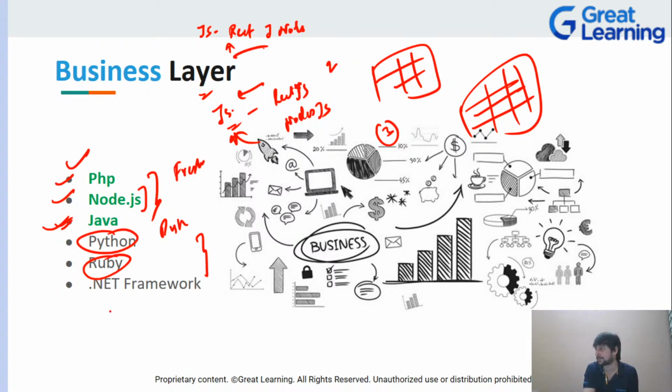What is the role of a full stack developer? Full stack is the one who is dealing with your entire website, who creates it from scratch, who builds its presentation layer, its business layer, its database layer. Okay, so all of those things.